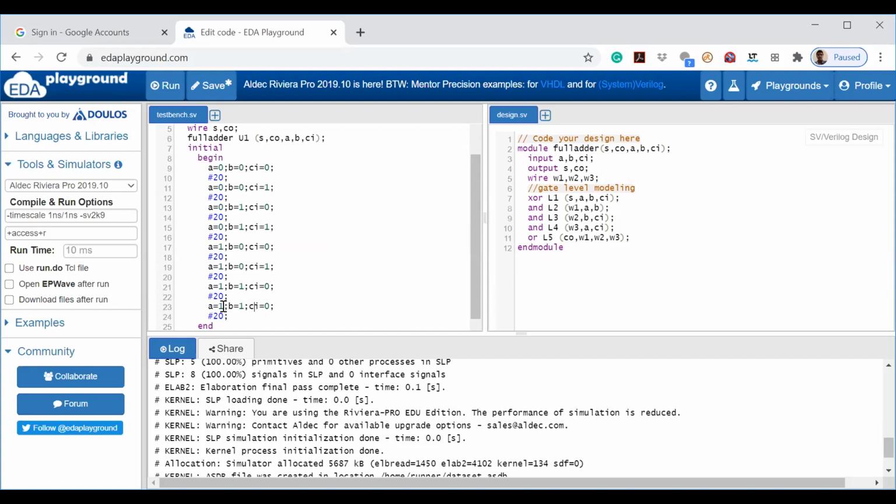Basically, we are putting in the truth table from 0, 0, 0 to 1, 1, 1.